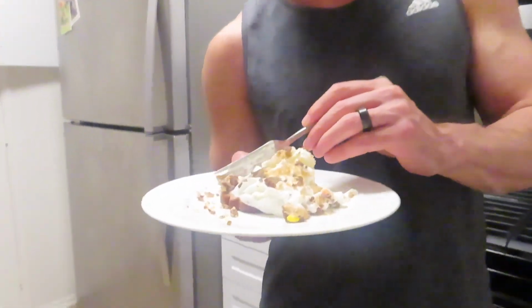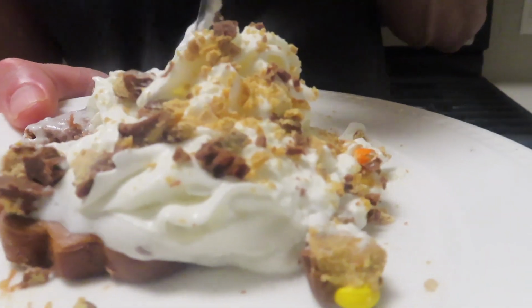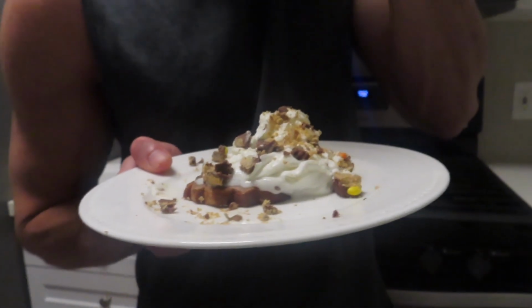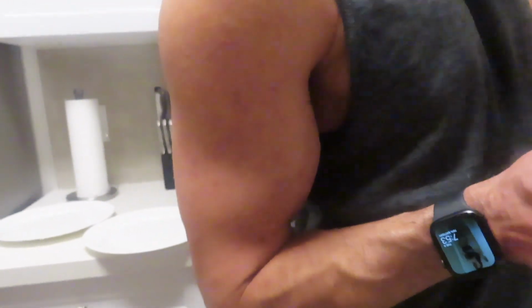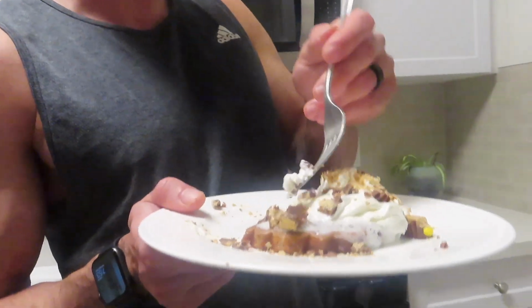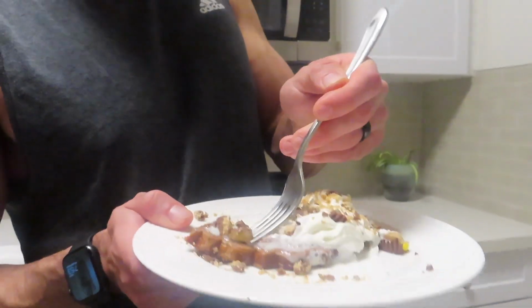She added a tiny bit of chocolate, just a little bit of my favorite candy, Reese's, and whipped cream, of course. So 21 grams of protein. And that, guys, is how you get a muscle like this. Yeah. Well, I guess it was a success, even though I messed it up a bit, right? Doesn't taste messed up to me. Oh, okay. Good to know.